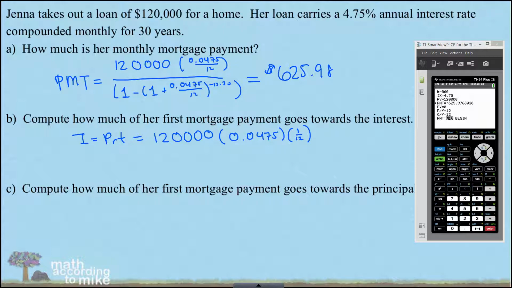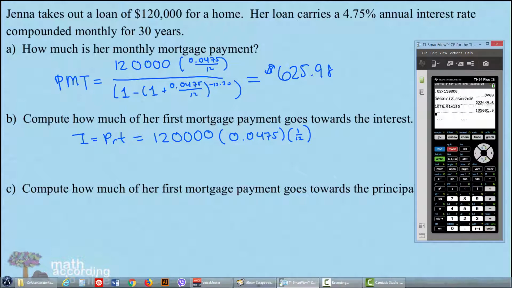And typically, mortgages don't come out on the first of the month. You can almost ask for a certain day of the month. Like if you know you get paid on the 12th of every month, you would say, please make the mortgage come out on the 12th so I know I always have money. Things like that. So don't assume that it's always on the first.